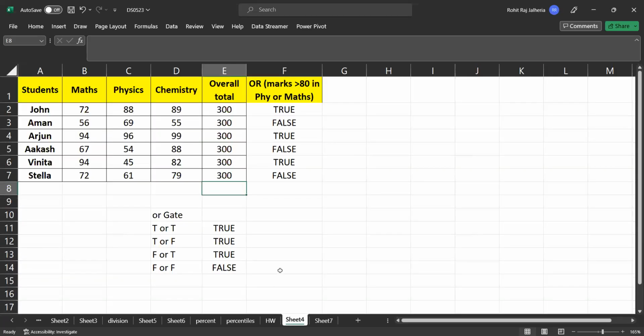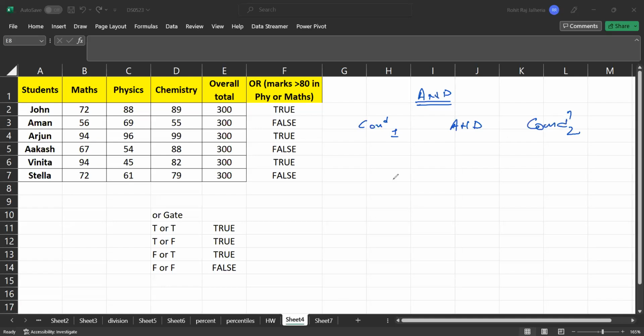Right. Now, the second logical operator that you'll be using is AND. Right. And how does AND work? AND also works between conditions. So you'll have, let's say, condition one and condition two.